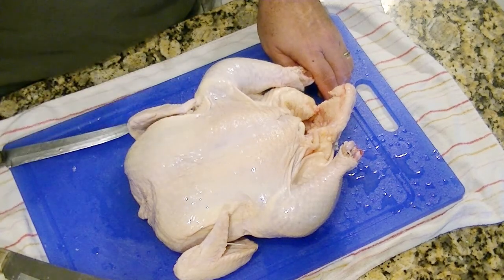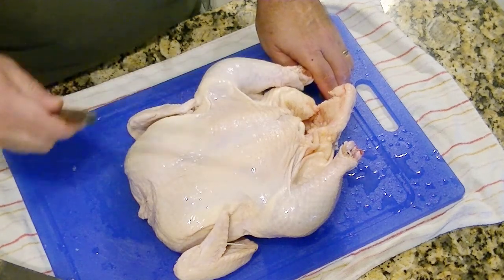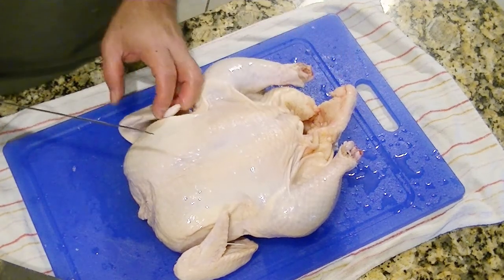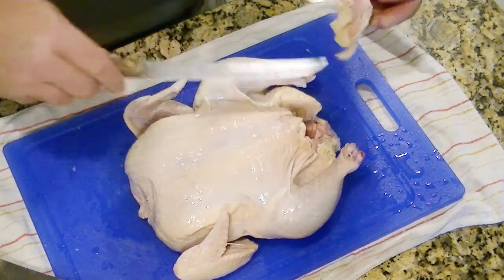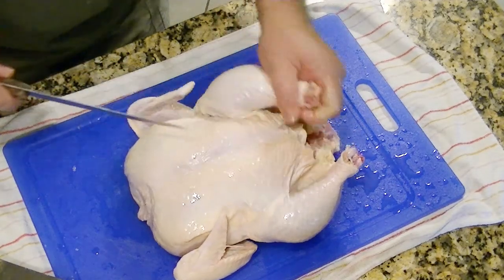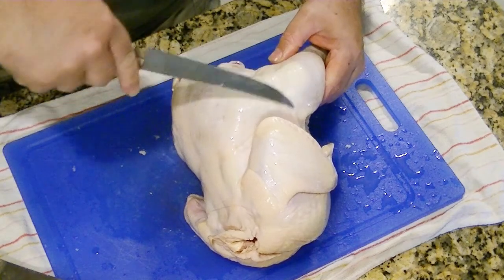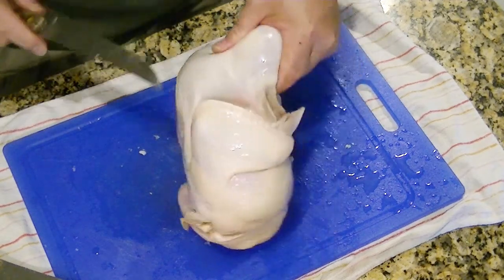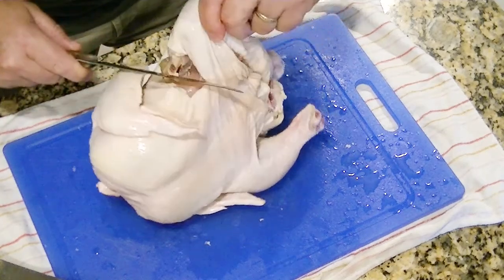You need, well, I could do it all with this knife, but I prefer a smaller knife for some of the first cuts. And it's really not that hard. So let's follow along here. There's a little piece of fat here I like to take off. It's unnecessary. Now you can see here, if you look, here's the leg quarter. Here's a drumstick here. Here's the thigh. And it really doesn't attach with the bone at all.